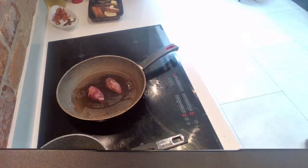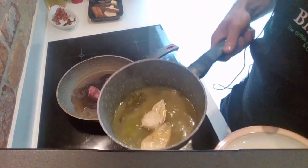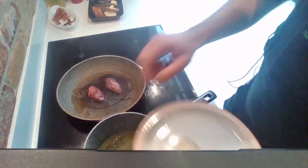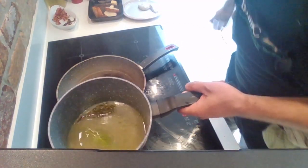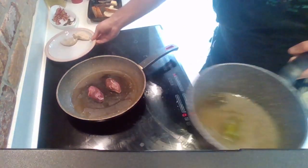I'm going to pull out my partridge breasts for a bit of a rest at this stage. They're looking lovely. As I say, reserve the stock, definitely. That's really good stuff. Just as this cooks, I'll just put that on. I have got my back door open. Keep the stock for a lovely soup, and they'll just sit there resting, cooling a little.